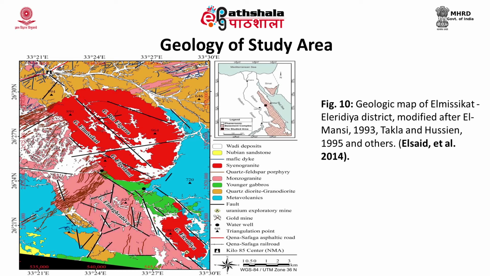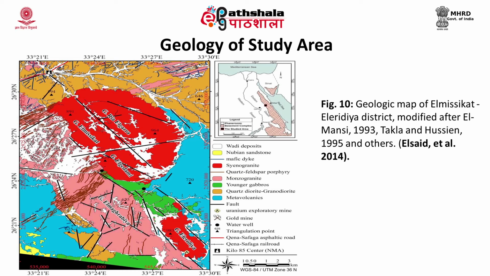You can see this red color area, where in the top part, in the northeast corner of this figure, you have one yellow color mark, which is a uranium exploratory mine, and in the northwest and southeast corners you can see 2 points where you have exploratory mines. Now, we will look for this particular red area where we can find this uranium mineralization, and how this remote sensing technique will be helpful for this mineral exploration.